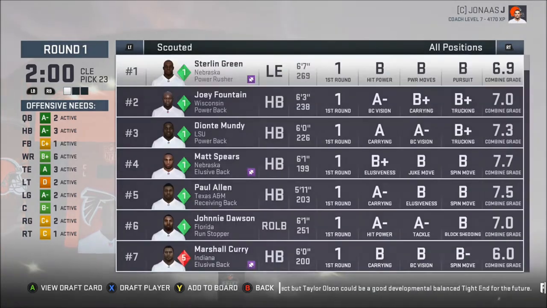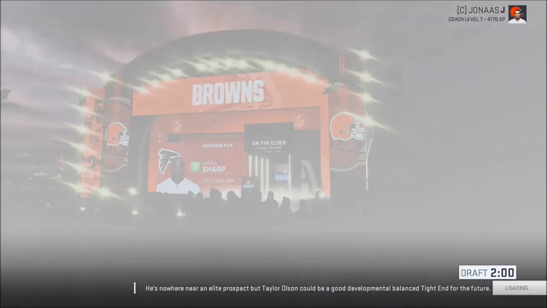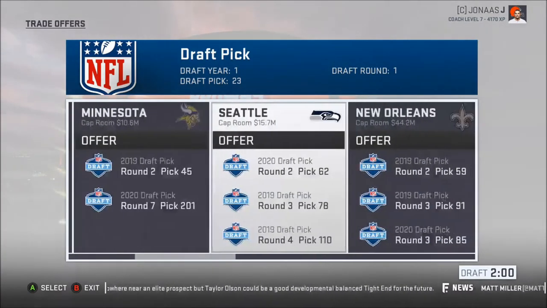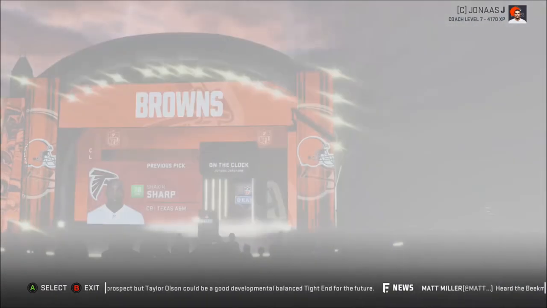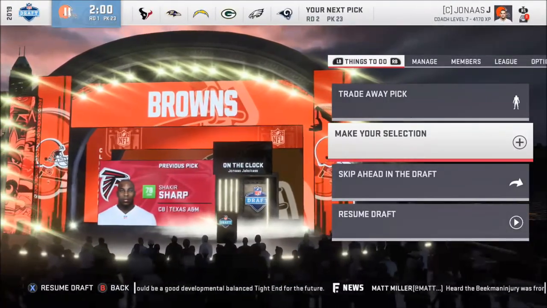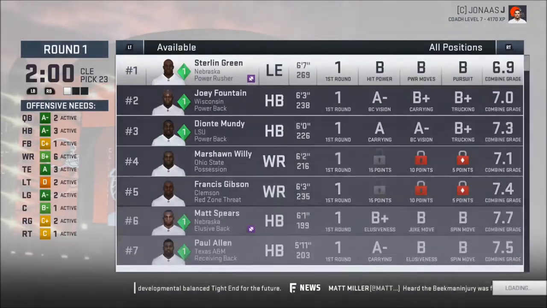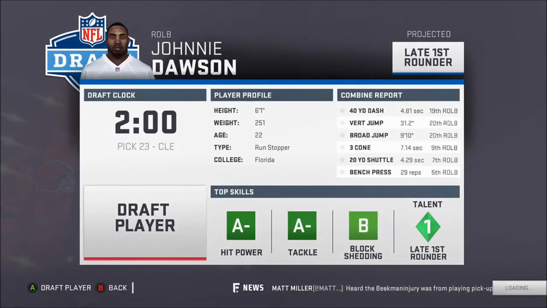All right. Let me see what they want to trade me for this pick if I could trade it. I could get a second round next year. So nobody even wants to give me a first round pick for this pick. So I'm going to take that right outside linebacker, because I need to make my linebacking core better. And he is the best. He had a combine grade of 7, too. So, all right, let's see what we do here. I'm going to go ahead and take Johnny Dawson.